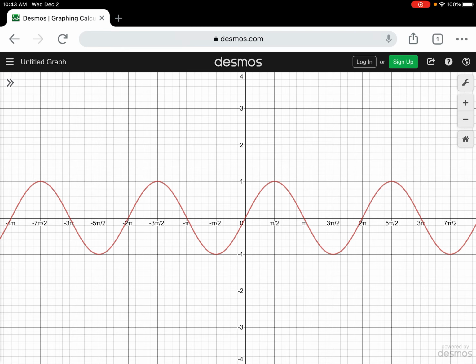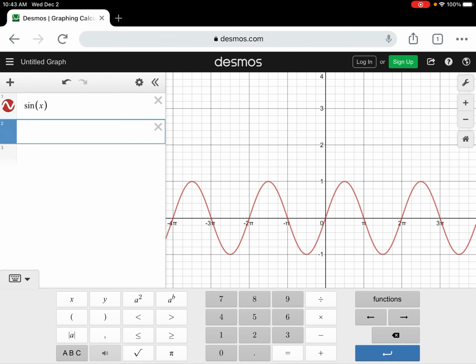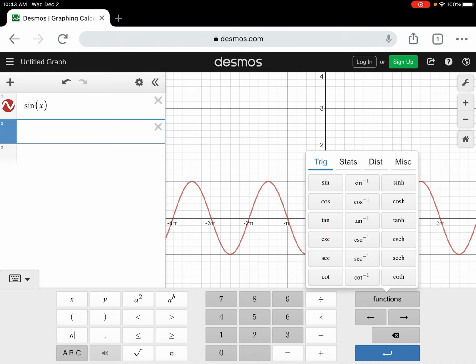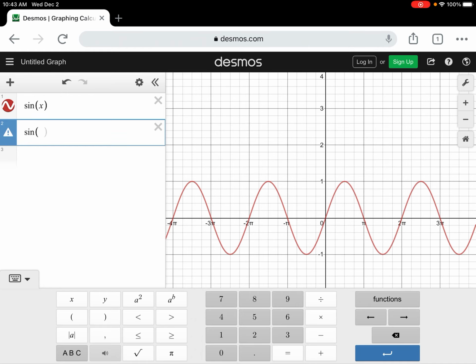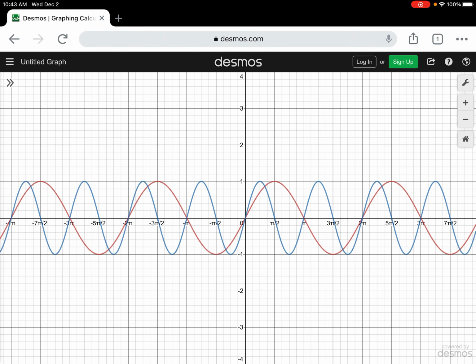So again, how are you going to do this? I'll probably do another recording without Desmos where you just use paper and pencil. As you're doing this, let's suppose I want to look at sine 2x. So I'm just going to go to the second equation and type function sine 2x. Now, doesn't that change the period? And again, if you want to hide this, you can see that.